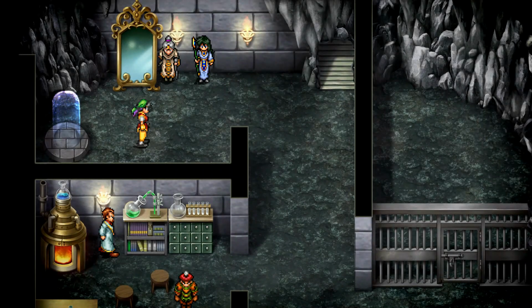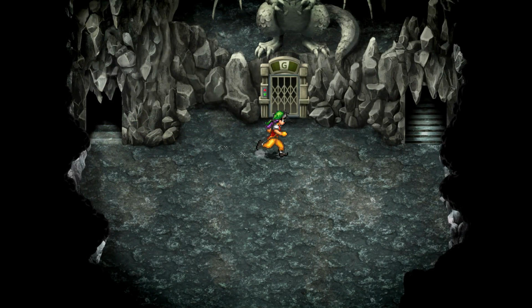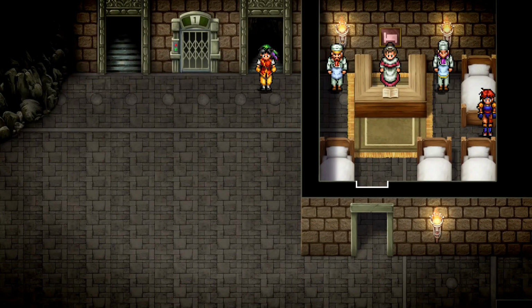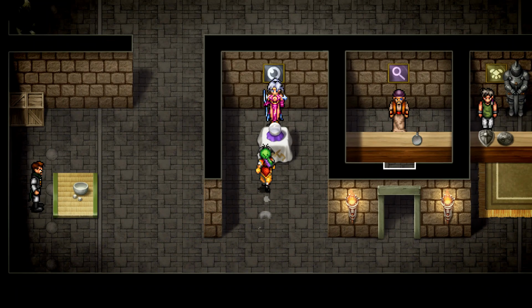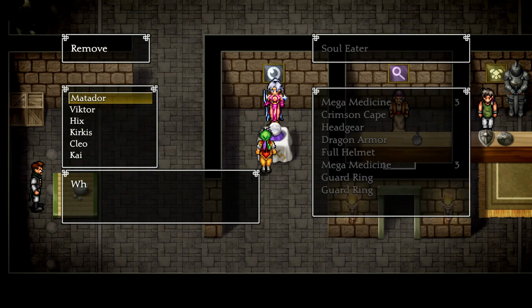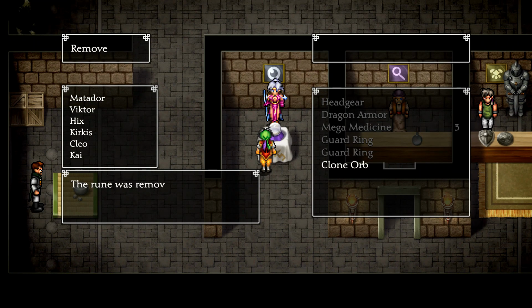And now we want to head up to the first floor. Let's go to the bottom part of this area and talk to Jean, who is in the rune shop. We're going to select remove, and then go to Victor, and we're going to remove his Qlon rune.